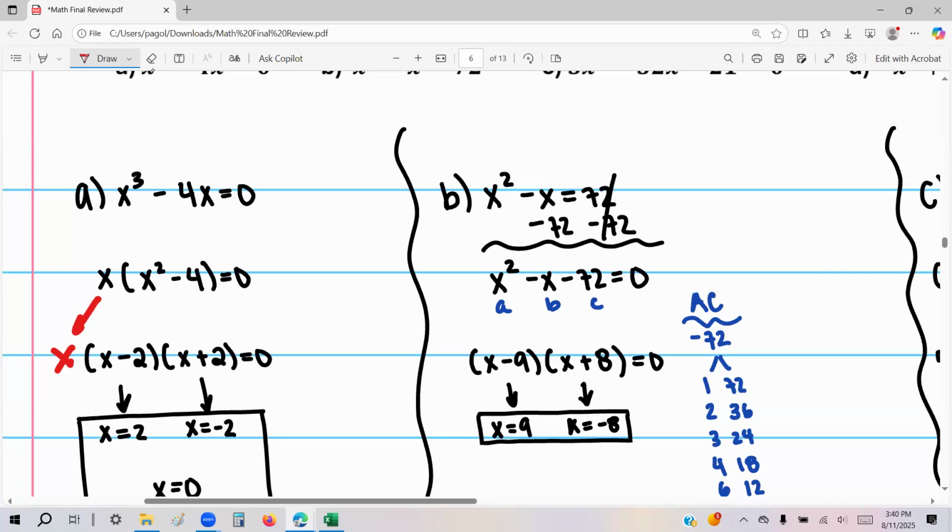You don't have to check because this doesn't have any problem. You check when you have a denominator, because the denominator cannot be 0. You also check when you have a radical, because a radical cannot be negative. So anytime your equation has a problem, you have to check. And also check when you have a system of equations, because you have two equations, and maybe one of them doesn't work.